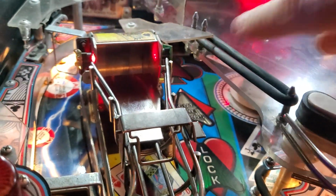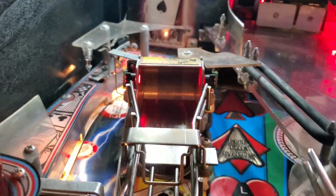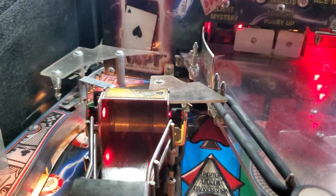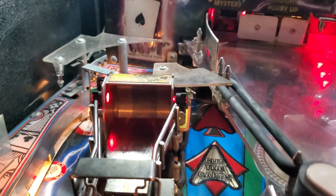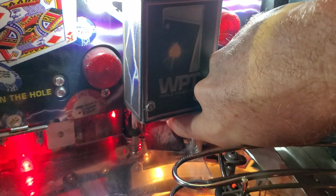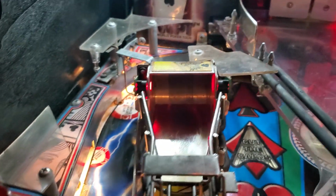Let me show you. There's an opto and there's an opto, and they're both actually the same opto. There is no transmitter or receiver on these early Stern games. They use the same assembly for both the transmitter and the receiver. So one is sending a beam and the other one is interpreting it. This one up here is working, as you can see. When I put my finger through, I block it. But this one here, when I block it, it doesn't trigger anything.